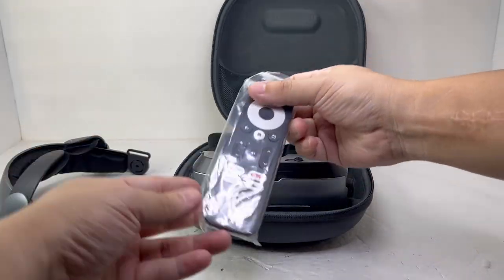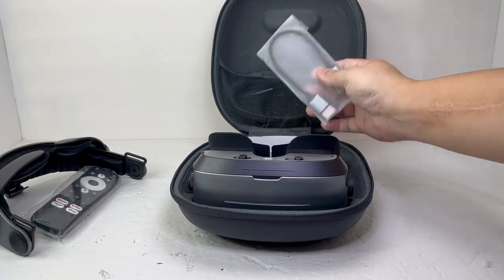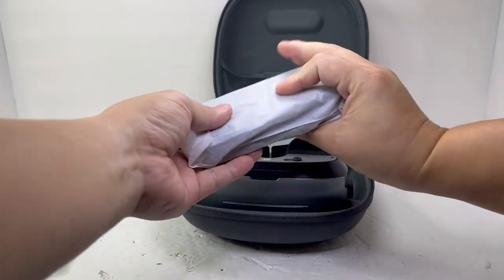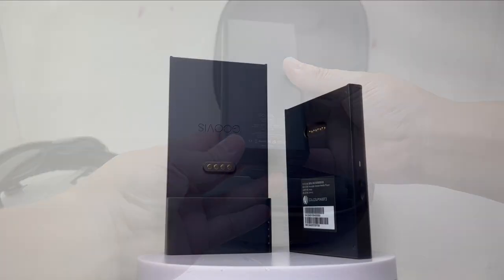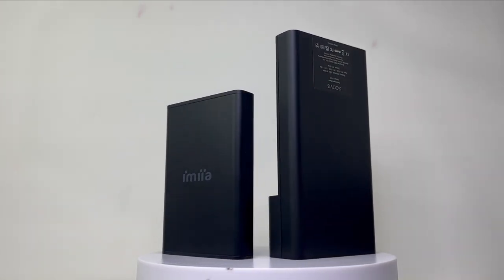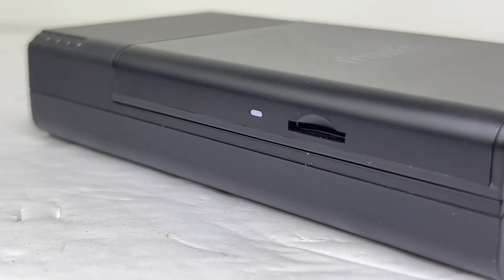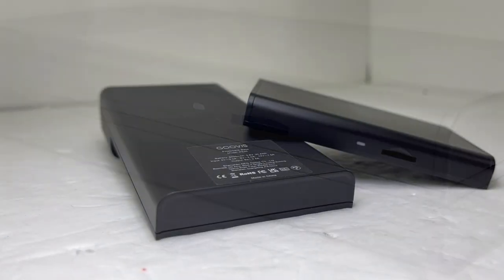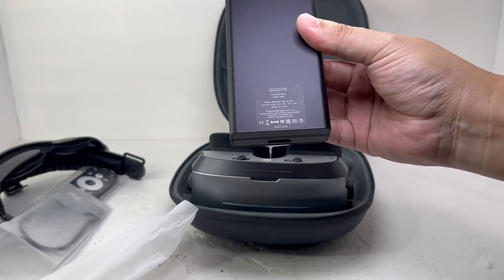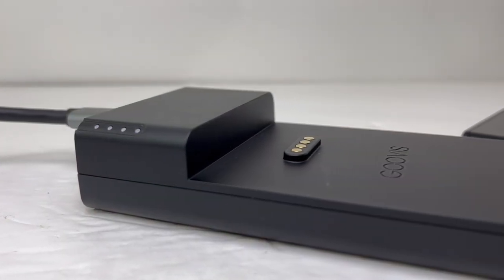Next we have the D4 media player remote control. The headset does not have direct control over the media player so all control will need to be done from the remote. Now we have a 9.5 inch HDMI to HDMI cable that will be used to connect your HDMI to Type-C adapter with your media player. Up next we have the D4 portable media player. It has a quad-core ARM Cortex A35 processor with 2GB of RAM and 16GB of storage. It runs on Android TV version 11 and has a quick and responsive interface to allow you to access many popular apps on Google Play. It also has a micro SD card slot to play back your own content. The cool thing about this media player is that it has a detachable 8000mAh powerbank base with a playtime of over 6 hours. I was able to stream up to 5 hours of content without the need of any additional power source. Once the powerbank base is out of juice it can easily be recharged using the provided USB-C cable, or you can bypass it and provide power directly to the media player itself.